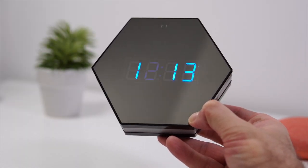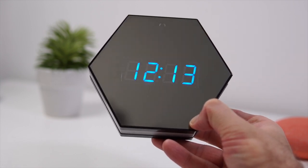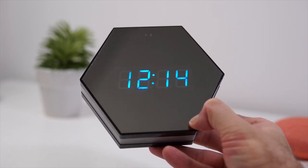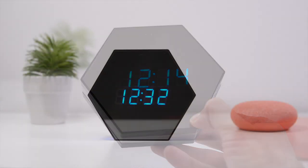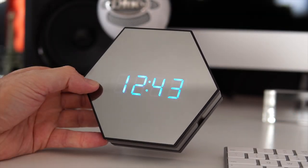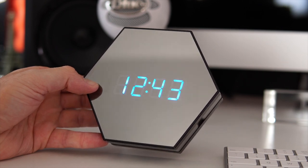The clock is mostly made out of plastic, but on the front we have a shiny mirror that prevents you from seeing the camera behind it. It really depends where you place this — if you have a lot of light pointing at it you can kind of make out the camera. Most people won't know what they're looking at, but if you know, you'll definitely be able to spot it.